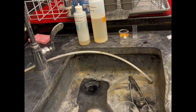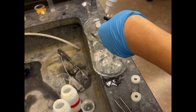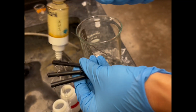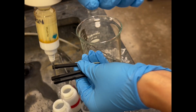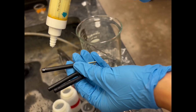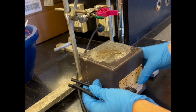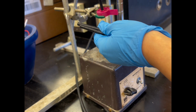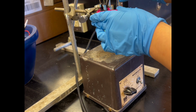We'll rinse the PFAS waste into the waste beaker for the first rinse. After that, it is okay to dispose of the rinse water into the sink. For the rinse before template removal, please do not dry it with nitrogen gas. And we just take it to set up for the template removal step.